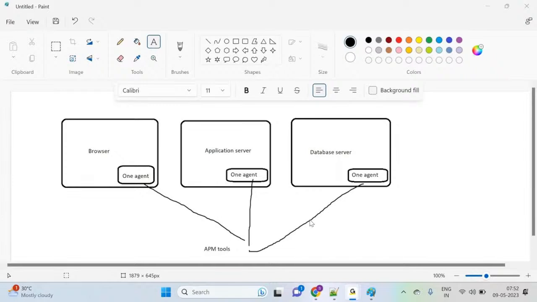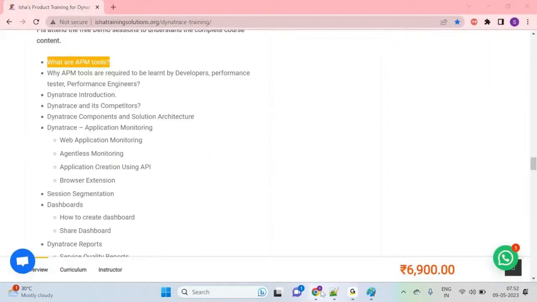And even in the organization where you are already working as a performance tester or performance engineer, the trend is slowly moving. People are expecting, if you are a performance tester, why don't you focus on APM tools also? If you are a performance engineer, why don't you focus on implementing your process in the APM tool also? That is how the trend is moving. So that is the reason we are here. We all are here for that reason only. We are going to learn the APM tools. So that is what we set as the context in the first one.